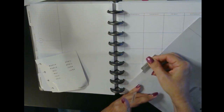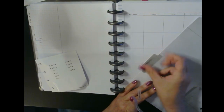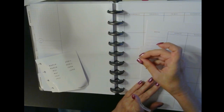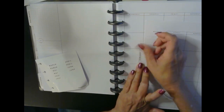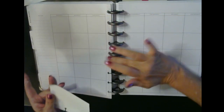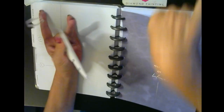I've pulled off all these stickers all at once. Oh, come on. Okay. I pulled them all off at once, and yeah, didn't. They just all want to come off at one time. All right, so now go here. This is February.